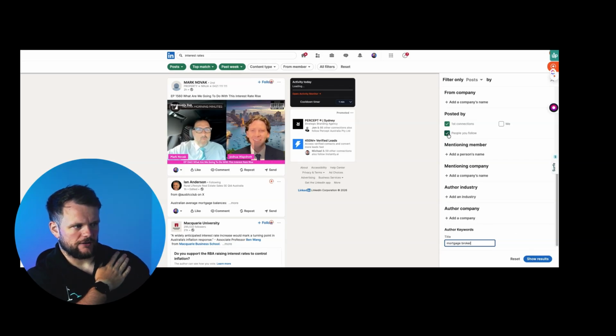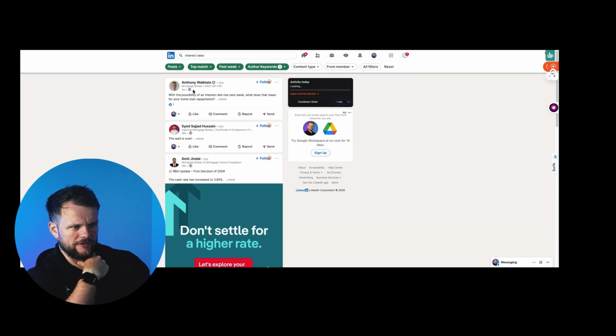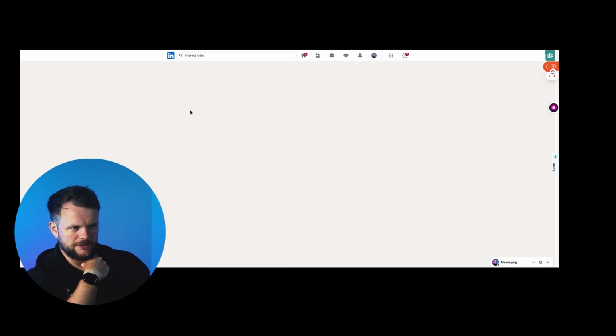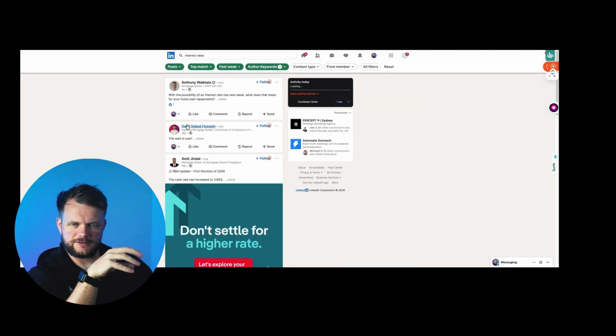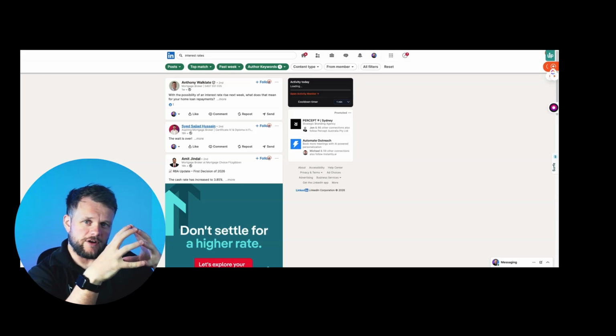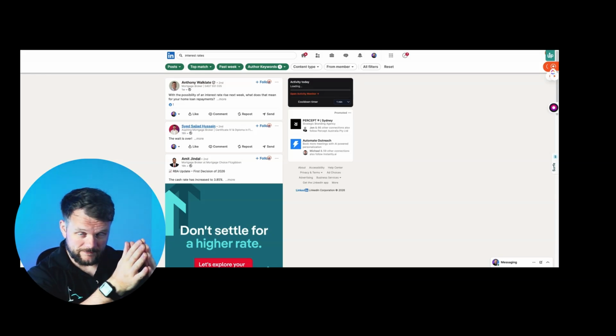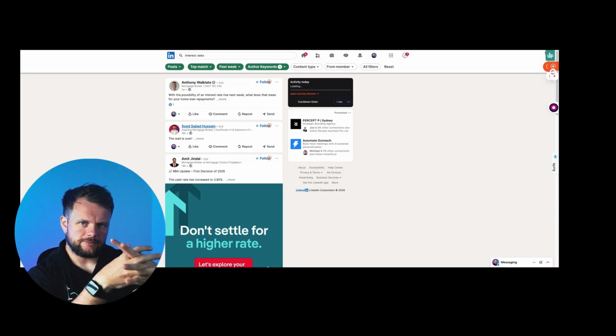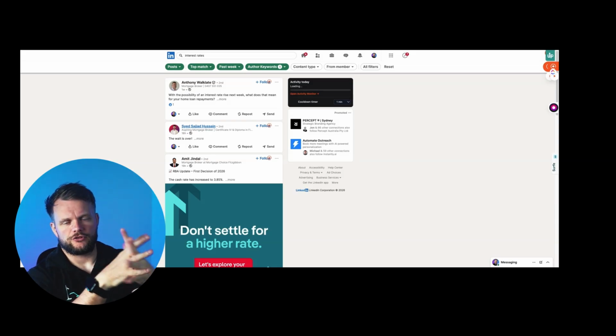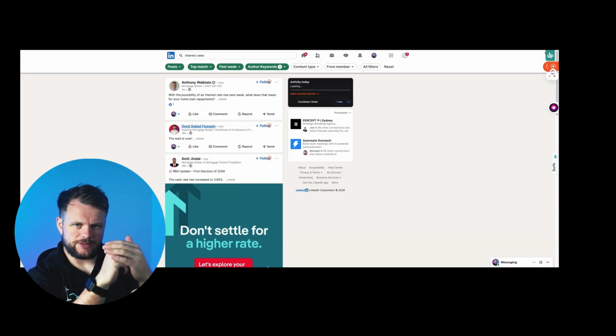So if I press this now, I'll deselect this. What's left is, so we've got mortgage broker. Let's go in here. Yes, mortgage broker. So you've got a lot of different options there in terms of finding people who are posting, because it's one thing messaging people in a direct way and speaking to them directly, but there are other ways to stay visible, and engaging with their content and their posts is one way to do that.